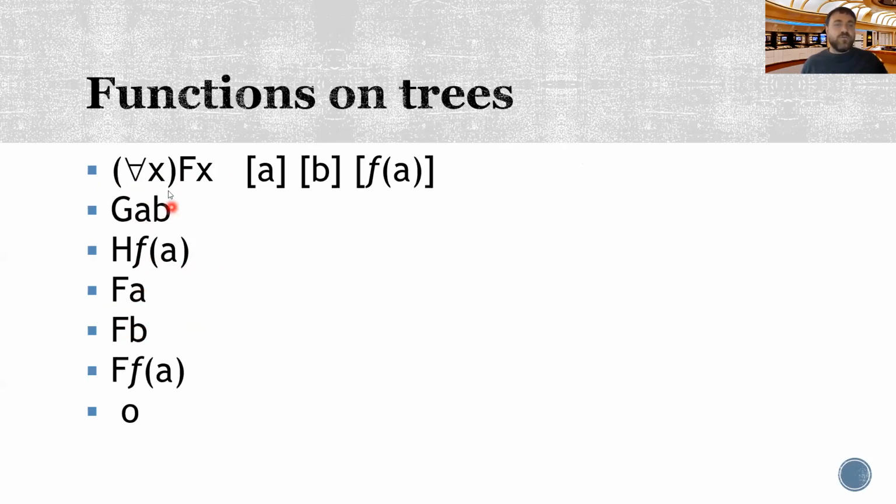So once we're instantiating this for all X, F of X, you have to instantiate it for every individual, for every lowercase letter on your tree. And so that's the case. Because we have G A B here, you have to do it for A, and so that gives you F of A. You have to do it for B, that gives you F of B, right here.